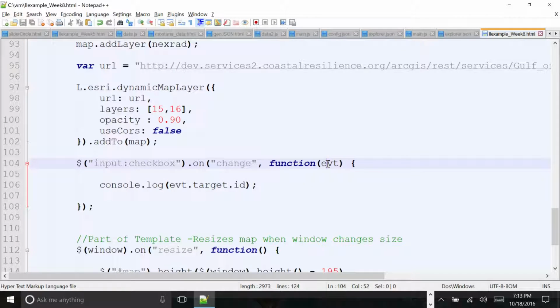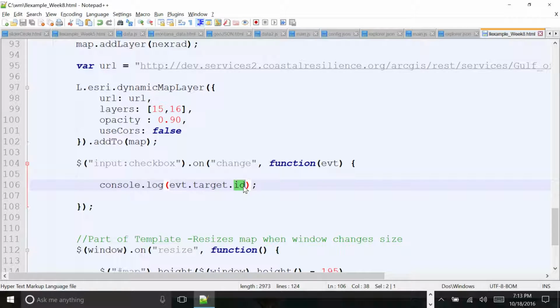This is the information about the event, and the event.target, in other words, what target triggered this event, and I'm getting the ID of that. So I can use that ID now to turn off or on the layer that I want to turn on or off.